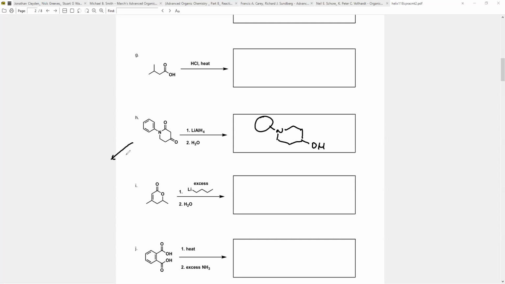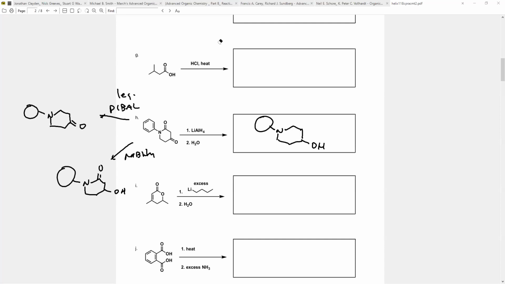So what are some riffs on this? I could do NaBH4, right? Which again, if NaBH4 won't react with esters, it definitely will never react with the amides. So we will get only the carbonyl, the ketone reduction there. If I do DIBAL, right? One equivalent of DIBAL. That will give me the selective reduction where we cut here to get this, right? The aldehyde, the keto, I guess the oxoamino aldehyde given there.